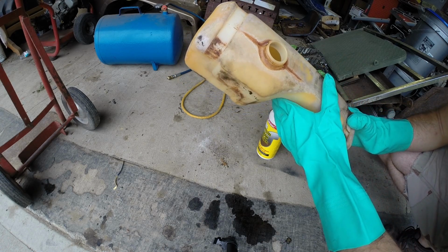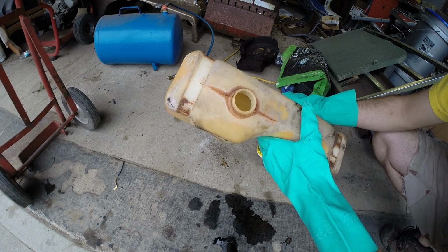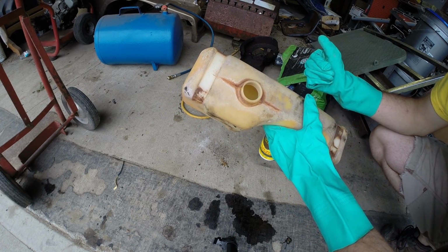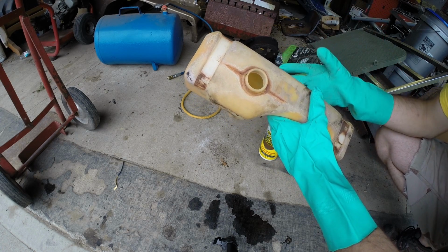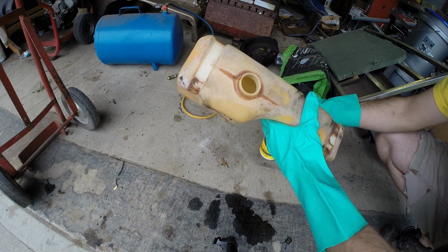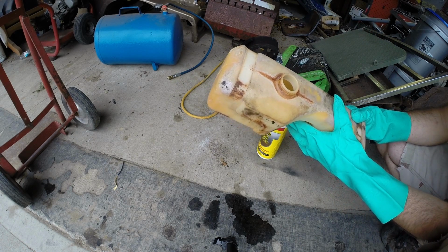One thing that I did forget to mention is I tried numerous things in the beginning before I tried the sodium hydroxide. You name it, I tried it. Gasoline, diesel, carb cleaner, Mean Green, Grease Lightning, nothing cut it at all. But this took it out quick. It's cleaned out and ready to go back on.